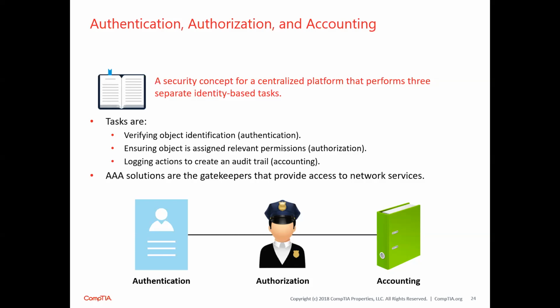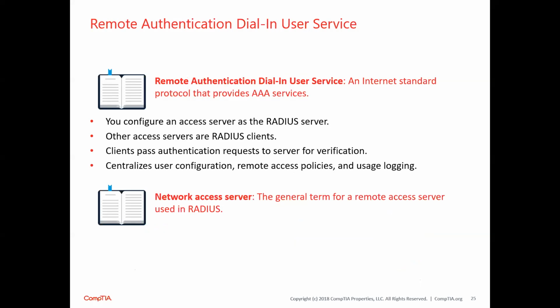Just think about AAA as the centralized authentication for your VPN, your Wi-Fi, or your LAN. This is the one I mentioned, RADIUS, which stands for Remote Authentication Dial-In User Service, the Internet standard protocol that provides AAA. We also have the Network Access Server, a general term for a remote access server used in RADIUS.